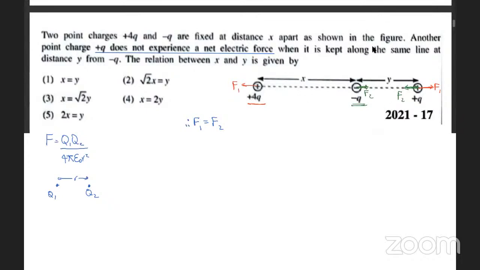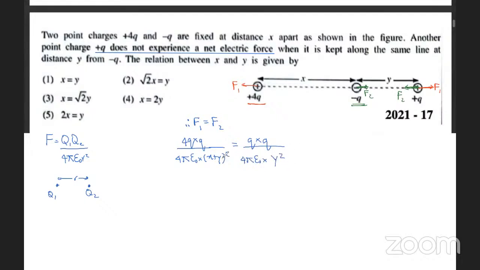Okay, so F1 is the force between plus 4q and plus q. So for F1 I have to write Q1 Q2: Q1 is 4q, Q2 is q, divided by 4 pi epsilon naught. The distance between those two charges is x plus y, careful, x plus y squared, and then equal to F2. What about F2? F2 is equal to the force between q and q. I'm not putting minus q here because using those plus minus signs I have considered the direction. So here you have to substitute only the magnitude: 4 pi epsilon naught into the distance between those two charges, which is y, so y squared.